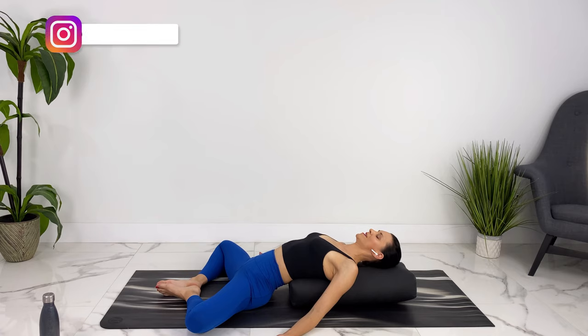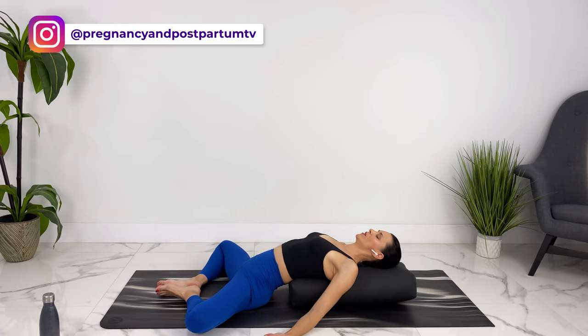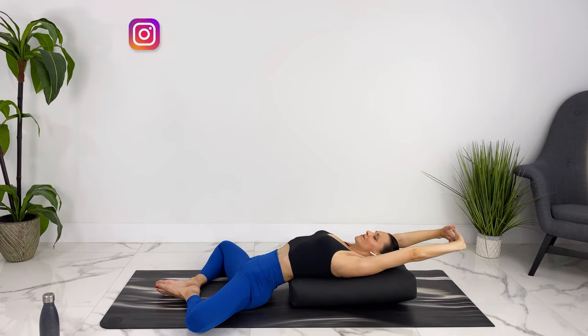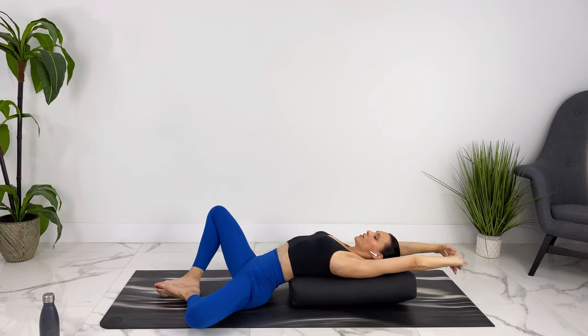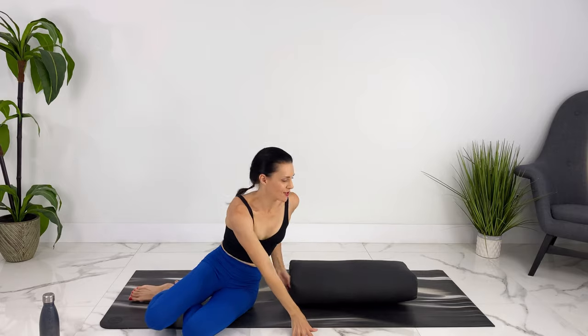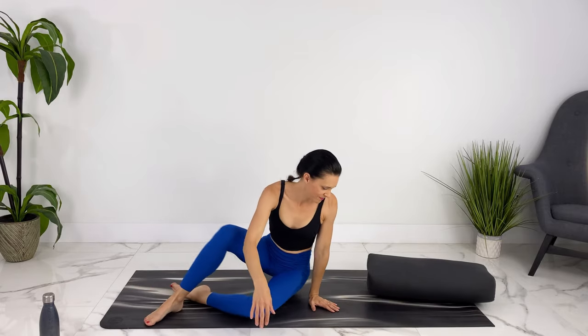Continue relaxing here, or you can wiggle your fingers and toes, take a little stretch, rolling over on to one side. You can come back up to a seated position.